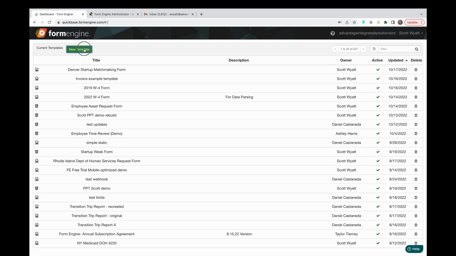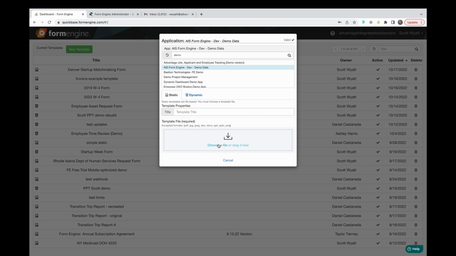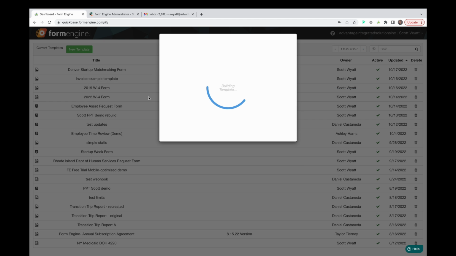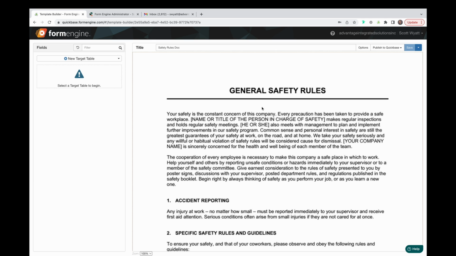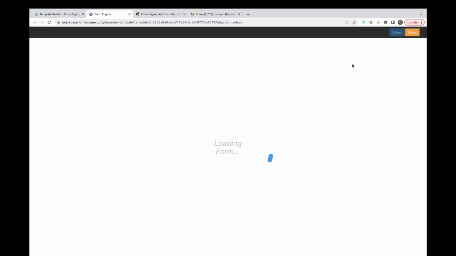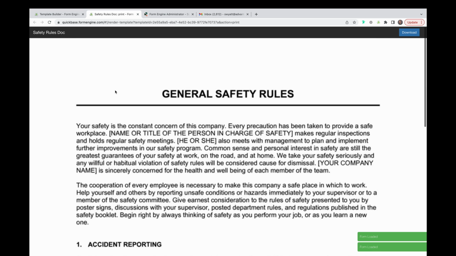And for creating read-only and mobile informational assets, take a document, image, or other asset you want to digitize, like a safety rules document. Import it as a background. You have to give the Form Engine a target app, but not a table since they won't have any Quickbase fields in it, and save it. And you can print or embed the QR code anywhere your users need to pull up that asset on their phone. In less than a minute, you have created an online version of the safety rules with URL link or QR code for mobile, and it's in your Form Engine library for use anywhere.